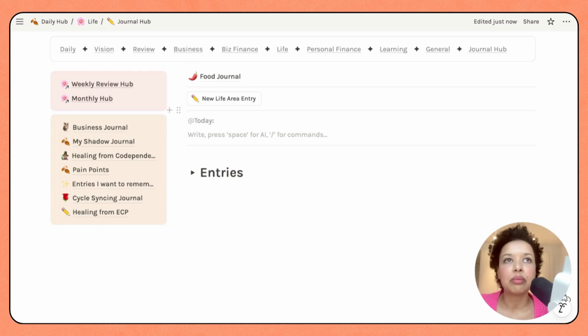The journaling is what makes it all tie together, because then I can actually reflect at the end of every day on what even happened, and then go into it after a week, a month, a year, and pull out insights that I just wouldn't be able to pull out without the help of Notion AI. So yeah, I just wanted to point all of that out to you.